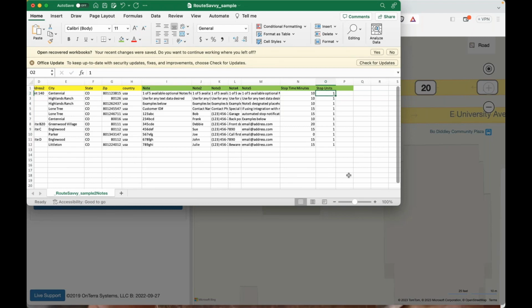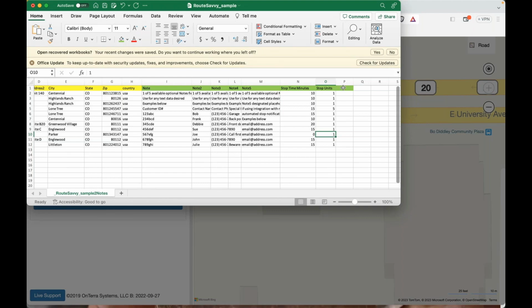So if you're delivering cases of beverages, you could put 1 case for this stop, or 5 cases for this stop. If you're delivering gallons of liquid, you could put 50 gallons here and 100 gallons there. Could be pallets or any kind of letters. Could be any unit that you need to deliver or install or what have you.